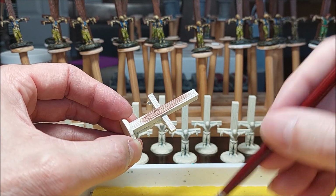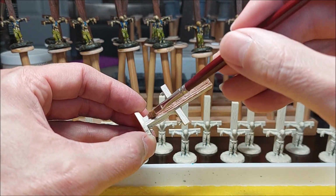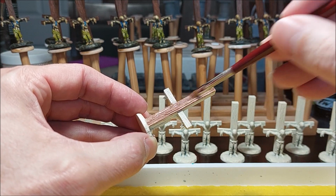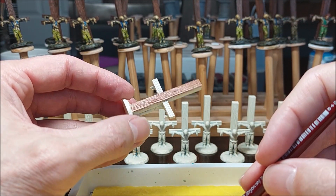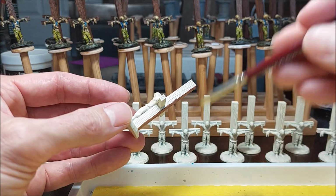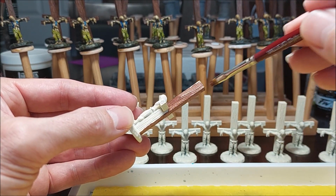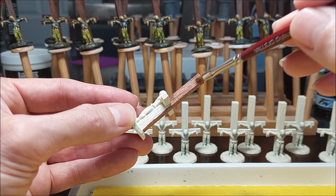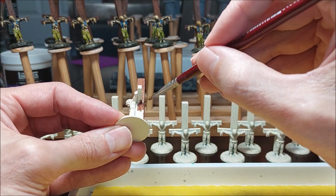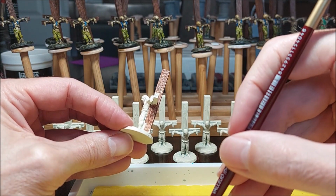Today we are working on the man on the cross. And like the previous pieces in this set, we are painting the wood bits first, exactly the same. We first paint a dark brown, and then for the highlight color, we paint over that with a dry brush of a lighter brown, just to give it some variety. Because in the natural world, if you look at real wood, it is a bunch of different browns and colors. It's not one solid color.